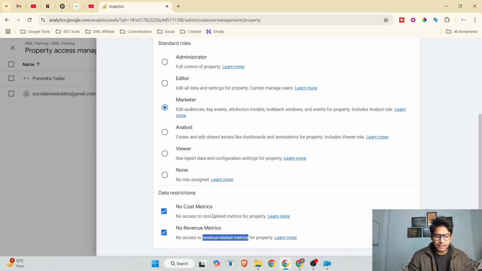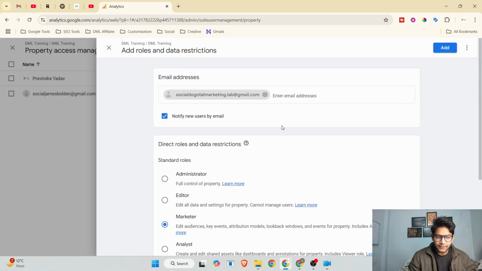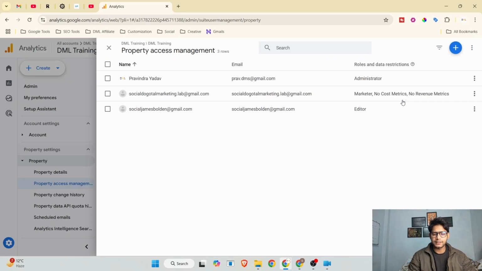Okay, once you are satisfied with your data control, you can click on the add button, and here it is, the user is added. And if you want to remove a user, click on the three-dot button, and from there you can view user account details or remove the user.